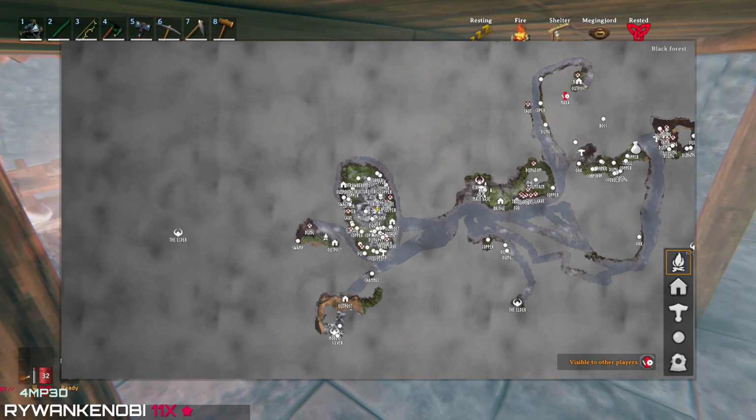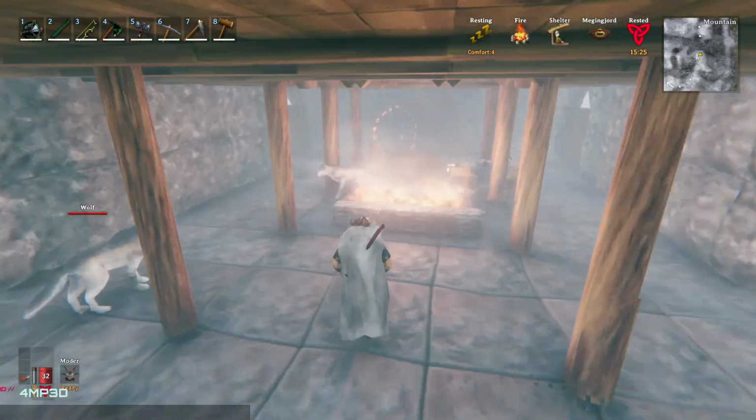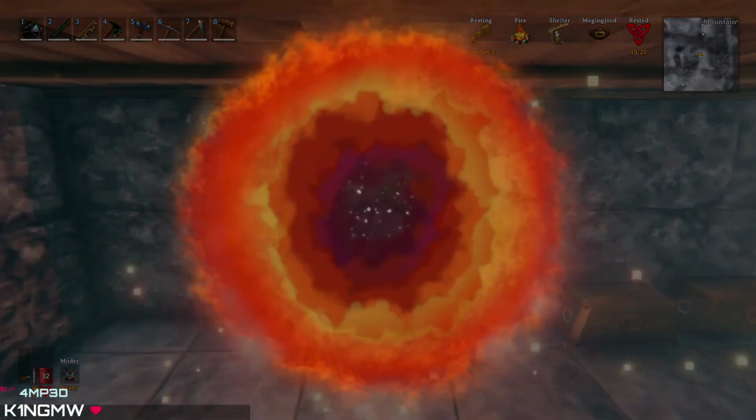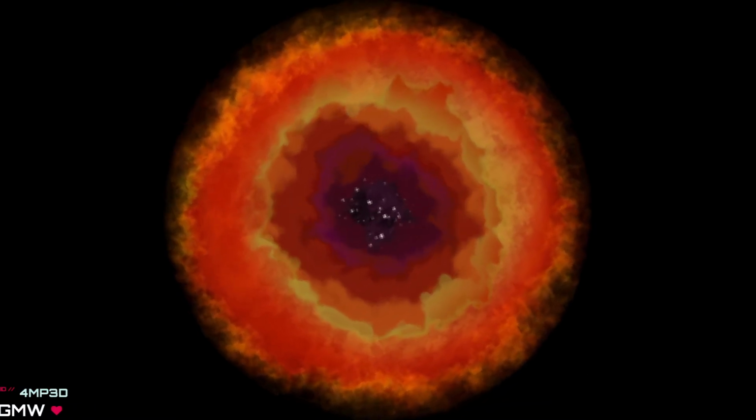You should see my wife is traveling to some outposts. Very fun. Oh, you know what? I should show one more, because it was my favorite cabin back at the beginning of the game.